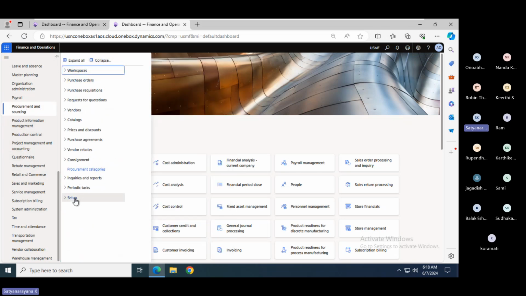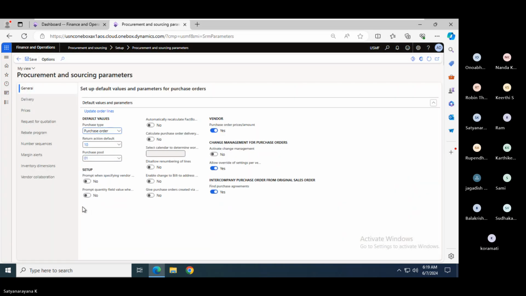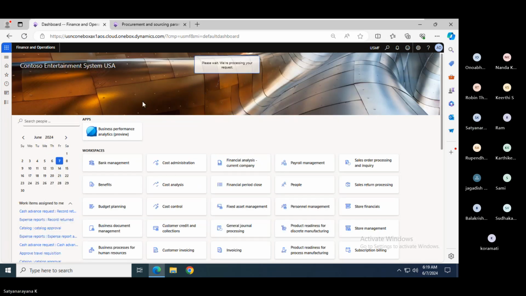Collapse, setup, parameters, procurement and sourcing parameters. Here, the active change management checkbox is disabled. Change management for purchase orders was disabled. Now, I'm doing the purchase order process.